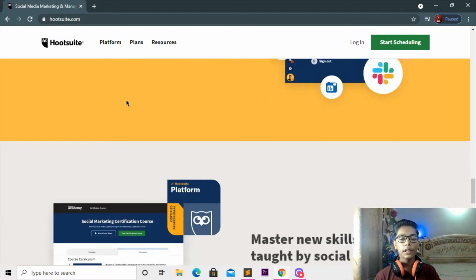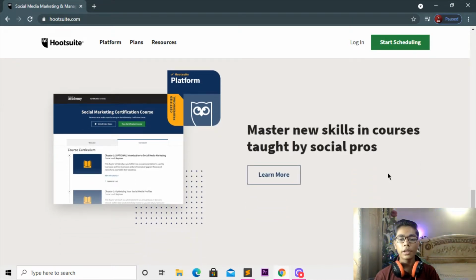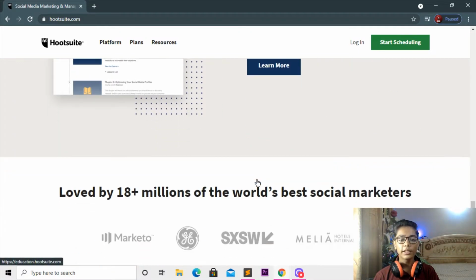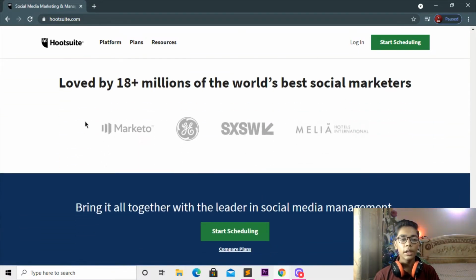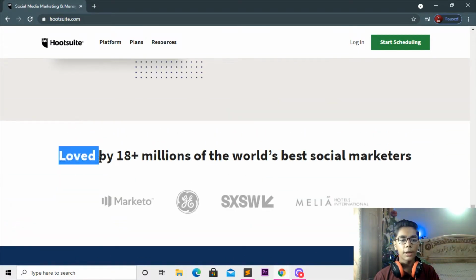When you're done with that, if I scroll down here, we are also getting this section which comes with the help of React animation. You can see the dots in blue color. I've put that with the help of dots, and I've changed their color here. And then after these, I have written these dots here before this section which we have just made. So you can see how cool this section looks. If I scroll down here, you can see it is also written, loved by 10 plus million of the world's best social marketers.